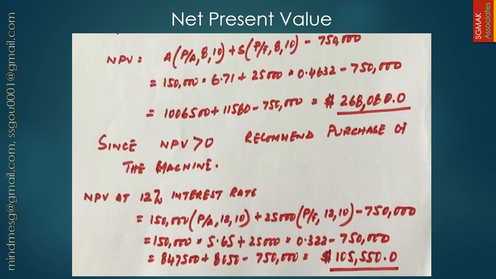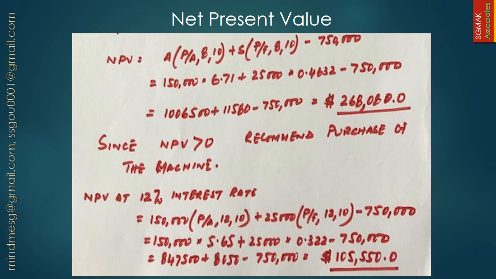Salvage value is a single cash flow at the end of 10 years. We are bringing it into the present by using the factor P over F. And the $750,000 that you pay is right now. You're looking at all this cost and benefit in the future for 10 years. So in computing present value, where the future cash flows are to be discounted and brought to the present, the initial cost is sitting right at the present and it doesn't need any discounting factor.